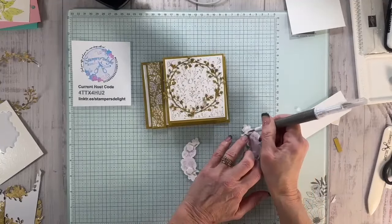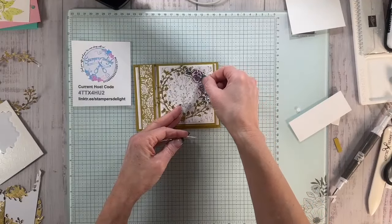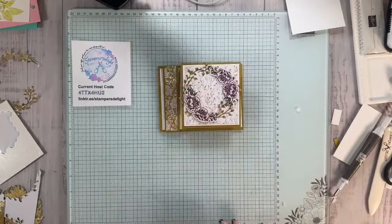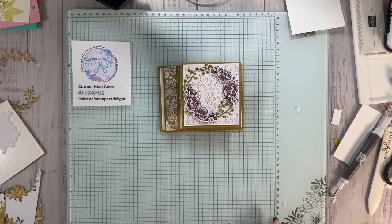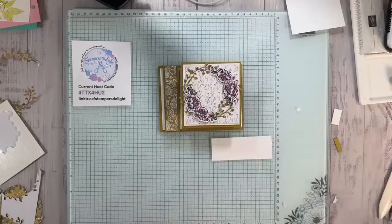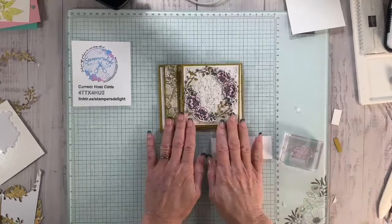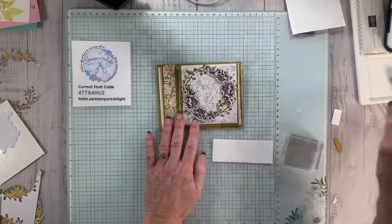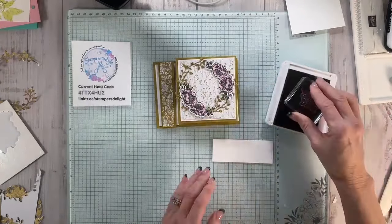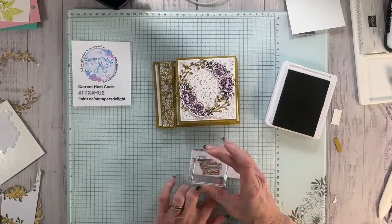And again, I have other samples to show you. When I'm done, I'm going to add that one right here. I'll add that one right there. I am then going to bring in this piece, and I am going to grab You Mean So Much to Me. Now, because it's such a light color, I'm going to use the Wild Wheat rather than the Bubble Bath. Wild Wheat looks like gold to me. I'm going to go ahead and stamp that.